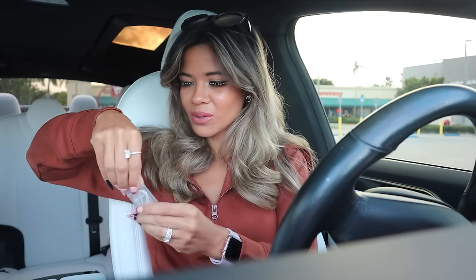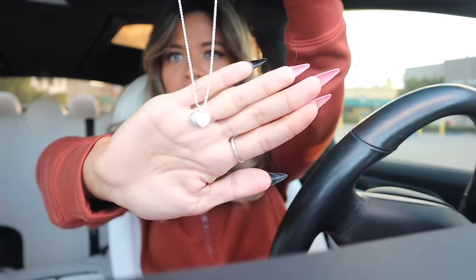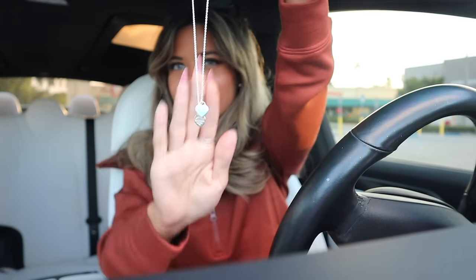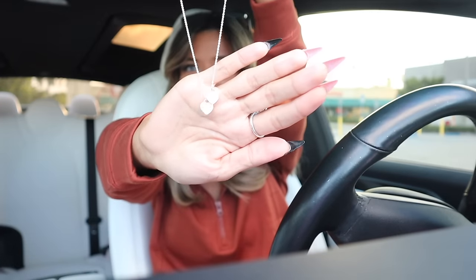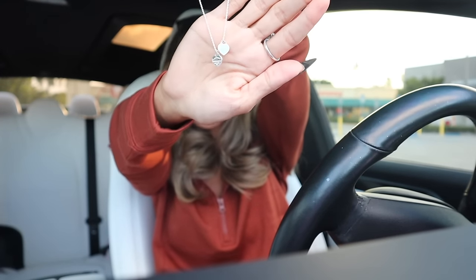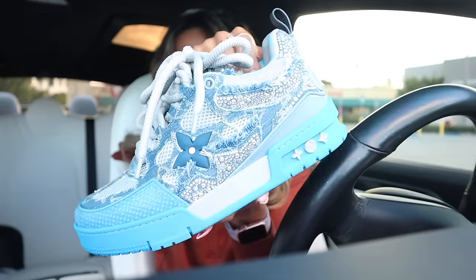Let's try on the necklace together — it's a silver chain, packaged very well. You get two little charms, and the other one is that Tiffany blue color heart. It's so pretty. You'll see me wear this in today's video. Links and codes are down below if you're interested. Here's how the necklace looks — it's amazing, especially with my new two-piece outfit. I also got these really cute bling denim shoes.